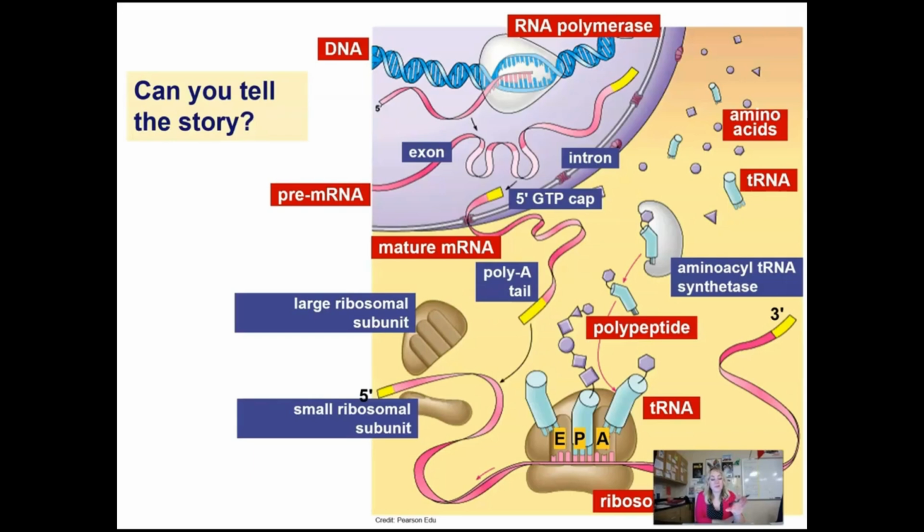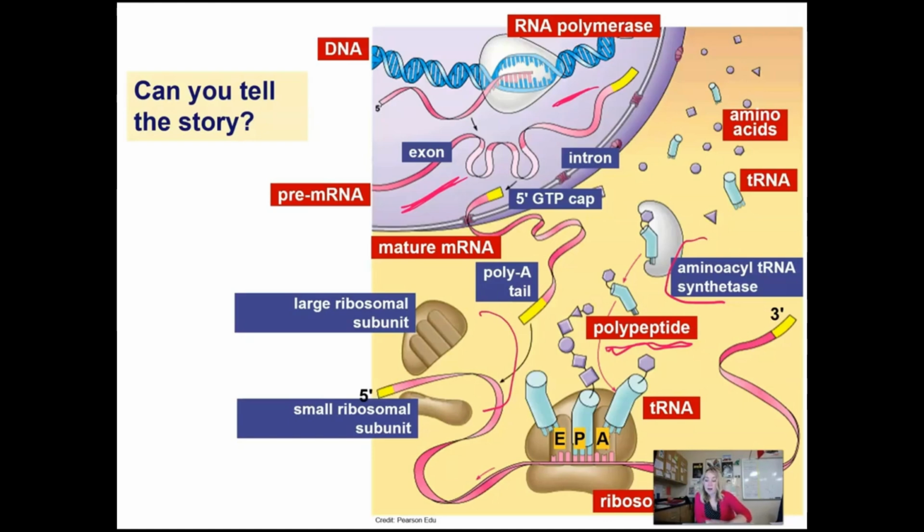So we have the process of transcription that's happening inside the nucleus, and you can see the processing of mRNA, and then mRNA is translocated into the cytoplasm, and you can see this complex is forming here, and we initiate the synthesis of the polypeptide. And then remember, we have this fun enzyme, amino acid tRNA synthetase, that's going to bind the amino acids to proper tRNAs and deliver them to the synthesis site.